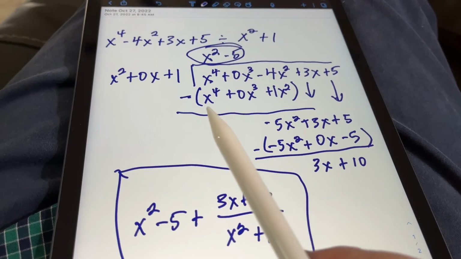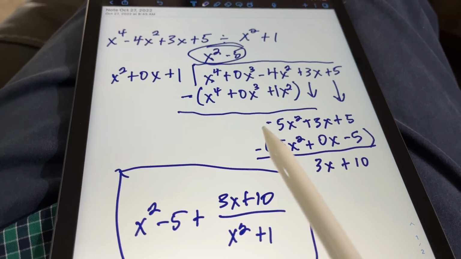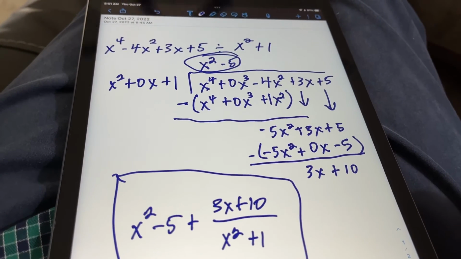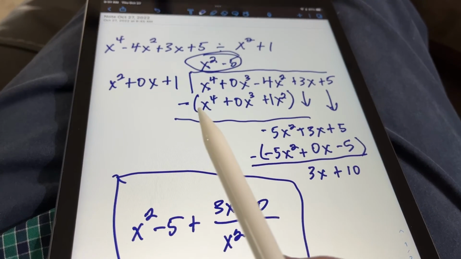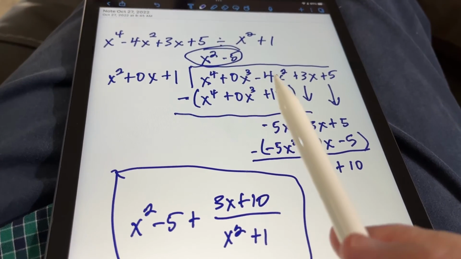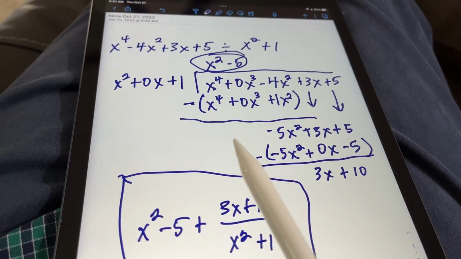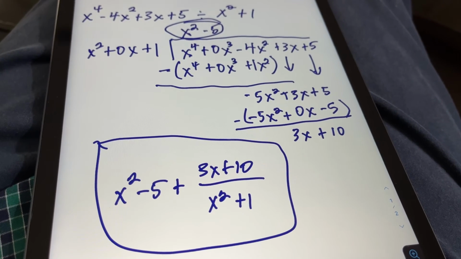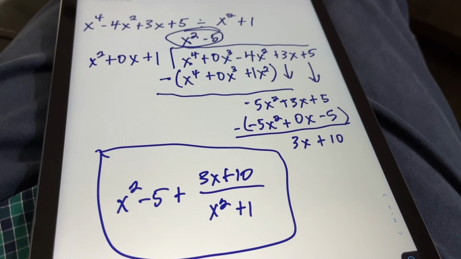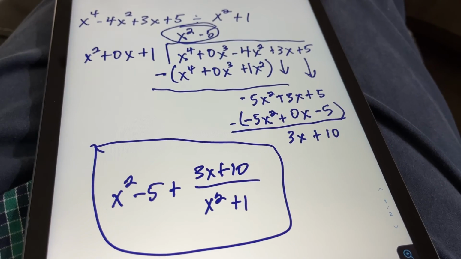Some people go ahead and distribute the negative here, which is a good idea, and then they just add straight down. That's a real good idea. Also, you can do that. That might be the easiest thing, is distribute the negative and then just add straight down the terms. So that's an excellent idea as well. Try this and see if you get this answer, and look back at the explanation if you're not able to come to this answer that we have here.